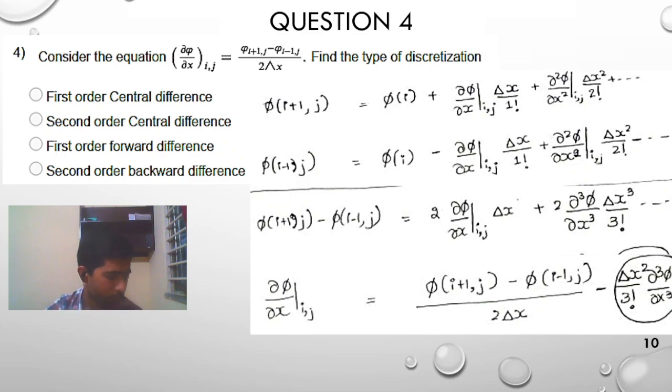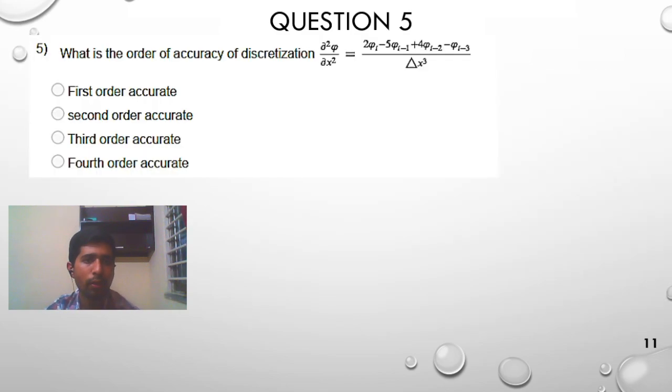So B should be the correct answer for this question. These types of questions you can expect in your assignment and in your exam also. I hope that this is quite clear, how you get this. If there are any queries in the meantime, you can post on the chat box also.